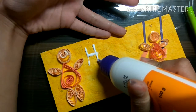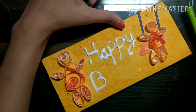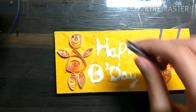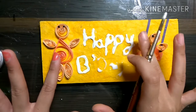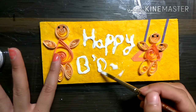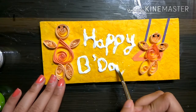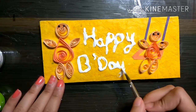Now on the blank space, I will write happy birthday with the help of Fevicol or any craft glue, as it will give me a very nice 3D effect when it is all dried up. Meanwhile, I will put 2 rhinestones on each of the figures to make the eyes. Since it is all dried up, I will paint it with white. The glue took about 4 to 5 hours to dry, as there were 2 coats of it. So just painting it very nicely.